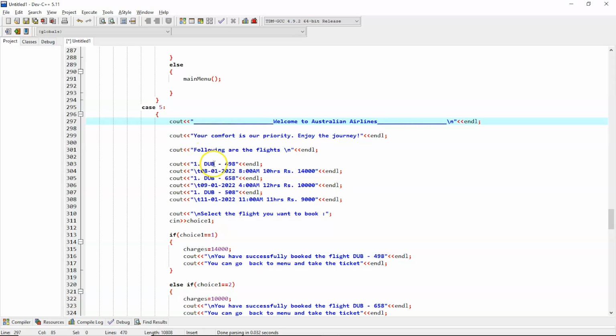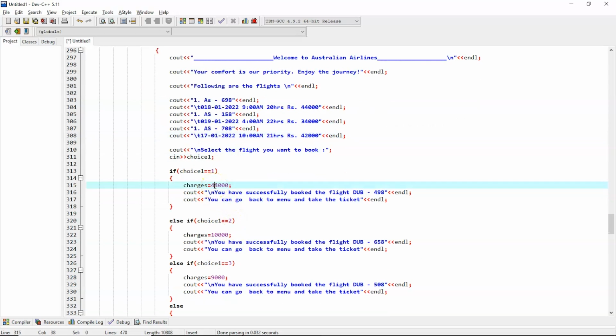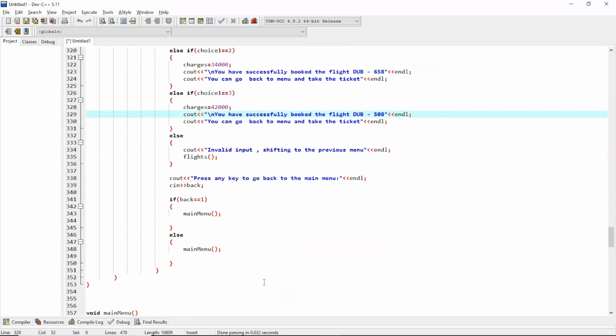So let's change, we'll write AS 698, timing date would be 18/9 and 44,000. Alright, else everything is done in this part.